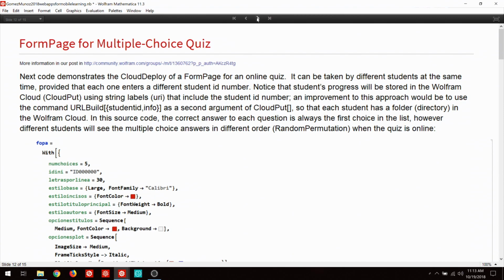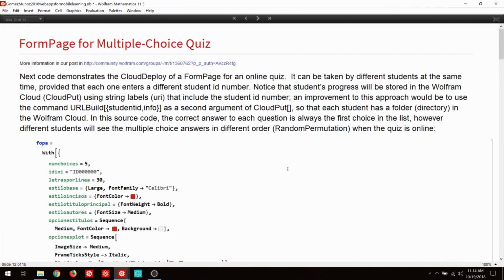Now, in order to do that, we use a form page. Once again, the same idea. We were shy of using the ask function, which could be the best tool for this, because of the experimental status. So we actually did learn how to use it with form page. One of the things that we had to solve is how to store the information of different students that might be using the app at the same time, and the information is not overlapping or in conflict. And actually, the solution turned out to be very simple. We capture the ID of the student. We ask him or her to input the student ID, and then the name of the variables includes the ID.